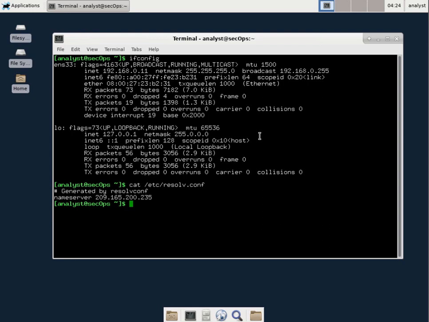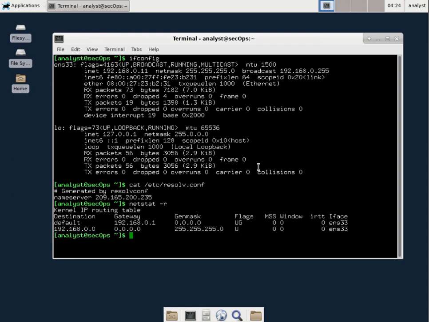Now the DNS server it's using to resolve is 209.165.200.235. And then we want to find out what our default gateway is. So we use the netstat command for that, netstat -r. And our default gateway is 192.168.0.1.